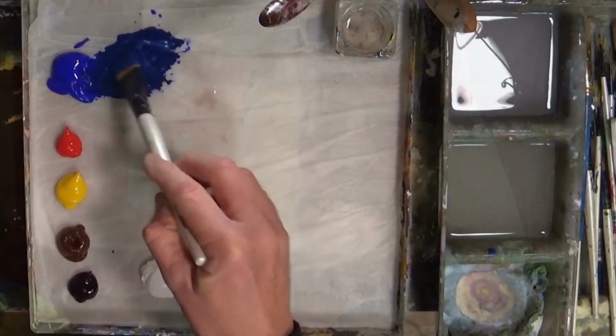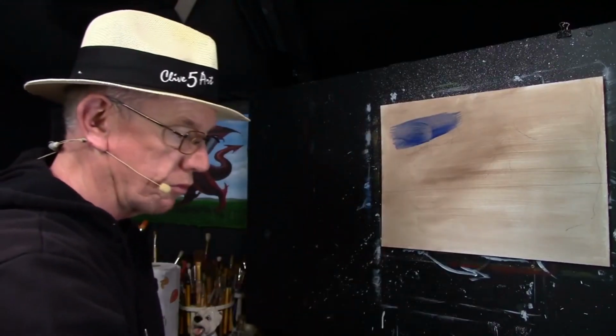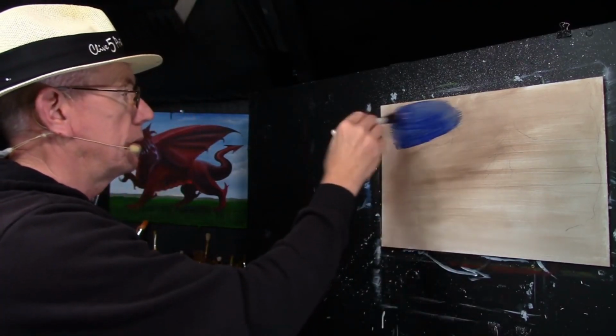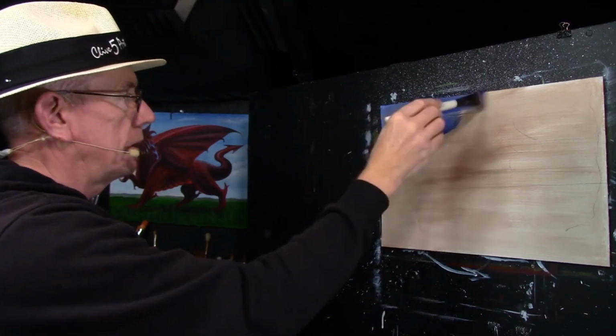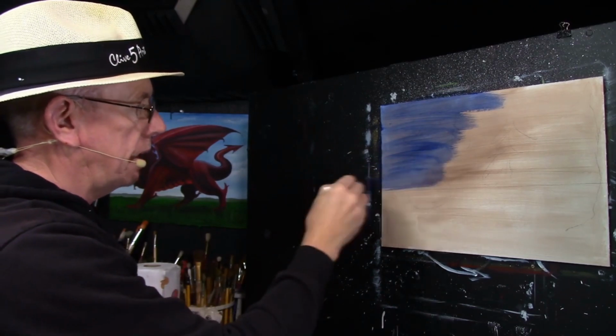Blue, a little bit of Mars Black and some Ultramarine Blue works really well. It's a little bit thin. There you go. So that's quite a thin wash of colour across the sky like this. I don't want it too thick at the moment.